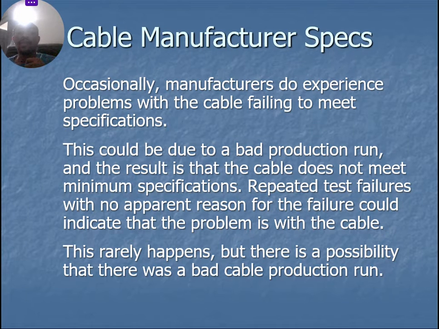So when we repeat the test, because repetition in engineering and science enhances accuracy, and failures keep happening, then we know the problem is in the cable and it's from the manufacturer, not from the installation.